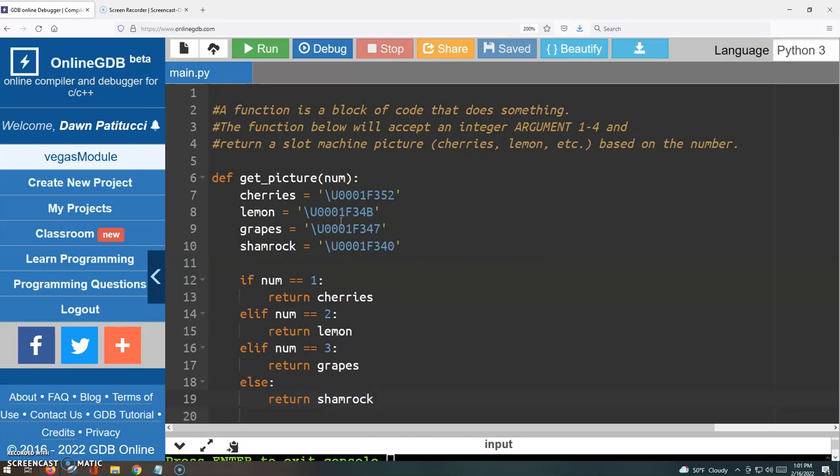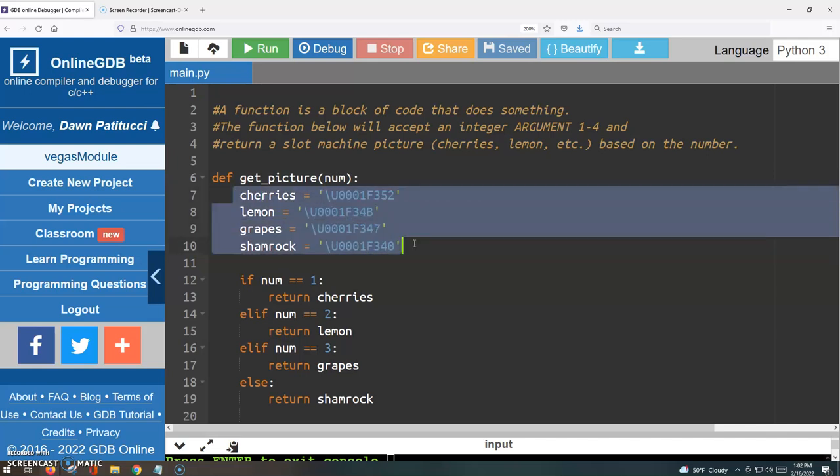The number, the argument I should say, is going to come through the door here. That's obviously not official language. It's just me trying to use real world examples. This is also called the parameter list, or your book likes the term argument list. It's not really a list because we only have one thing here, but we could have multiple things here. And this is almost like a doorway into the function. I call that the doorway, even though it's not technically called that. And so the number is going to come through the door, 1 through 4.